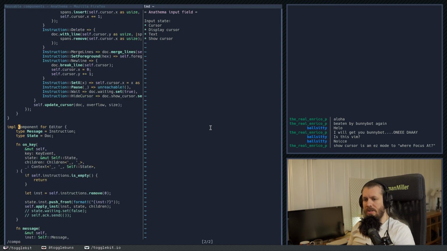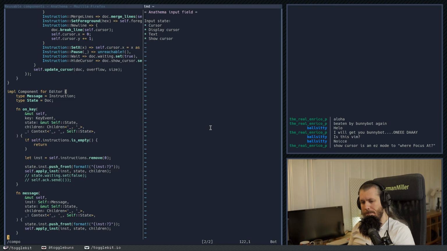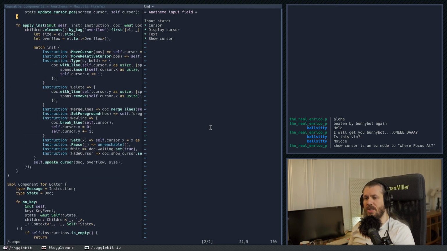Okay, so is there a component implementation for this? Yes, there is. So this one goes to apply instruction. So instruction is really what we do here, right? So for the component, we need to get the element size. Then we get the overflow. So we never cared about the inner size for the overflow.